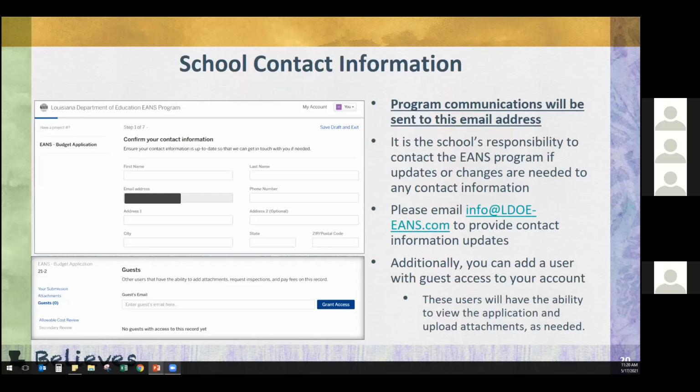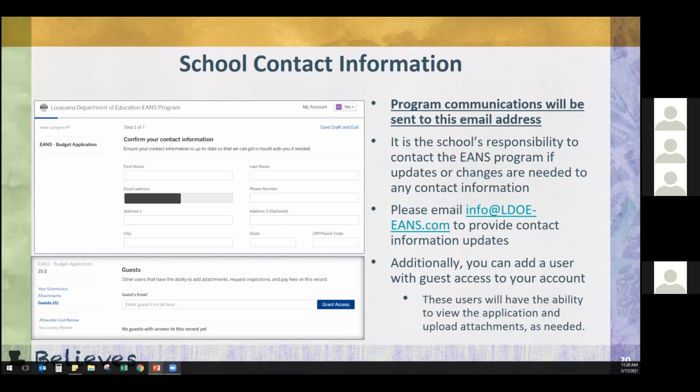Another reminder when it comes to communication is that we're going to be sending communications to the email address that you have on file. So it's very important that you make sure that is an email address that is regularly checked. As we move forward with the EANS program, a lot of these interactions and steps are going to happen as we're butting up against summer.